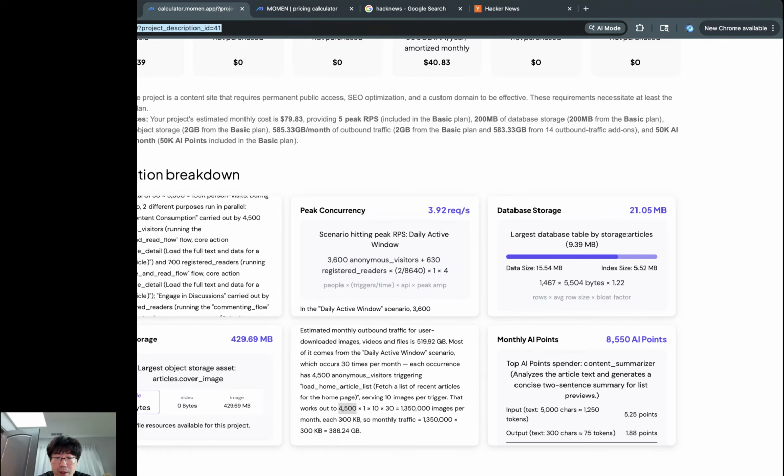So we have 500 times 1 times 1 times 10. I don't know what the 10 is. Times 30 times 300 kilobytes divided by a gigabyte. You would need 45 gigabytes per month.